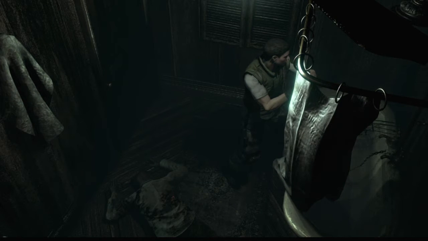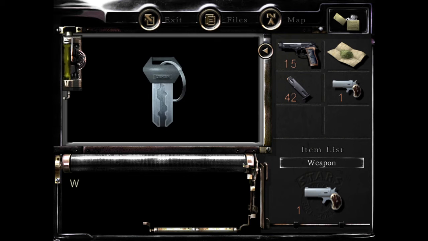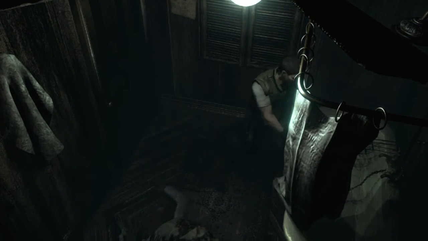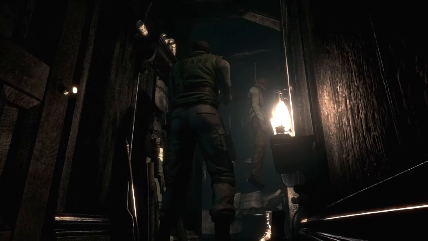Pull the plug out of the bathtub. There's something inside the bathtub. Pick up the control room key, and that zombie will get up. But it's pretty easy to just turn around and head back out. And we will never need to return to this room, so even if he busts out of the bathroom, we will be good.